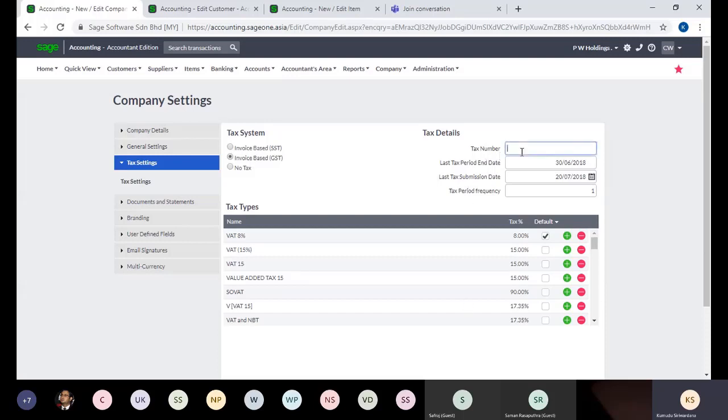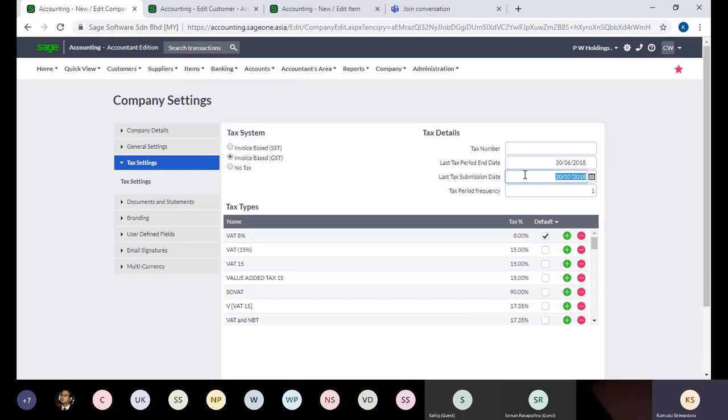And from here, enter your tax number. The last tax period end date is your previous submission date, and the last tax submission period is your submission period.